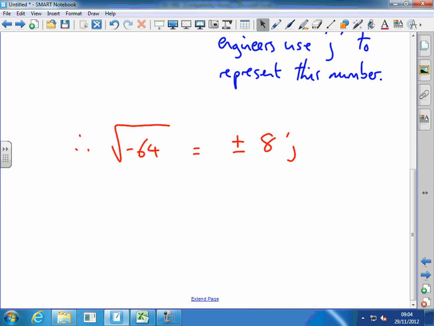You'll see it in some textbooks written differently, and in fact some of the lecturers in the college, I know Mike Betts does for a start off, because I team teach with him on some of the courses, tends to put the j first, and that's common. But algebraically that doesn't look right to me, so I always put the j afterwards. But you'll see it written before or afterwards. Doesn't matter where it is, it's the imaginary number.